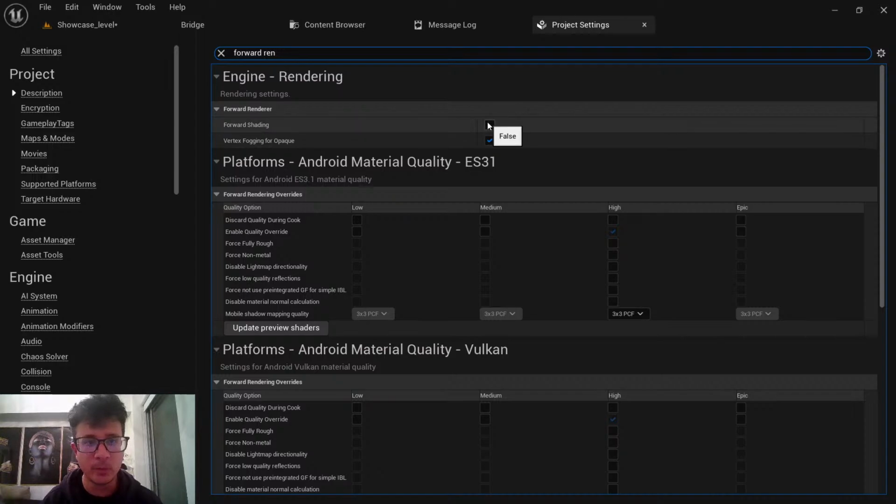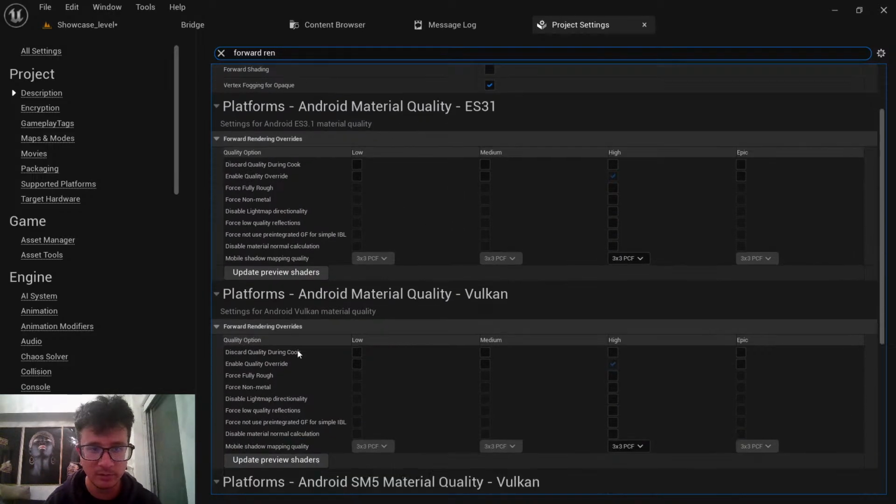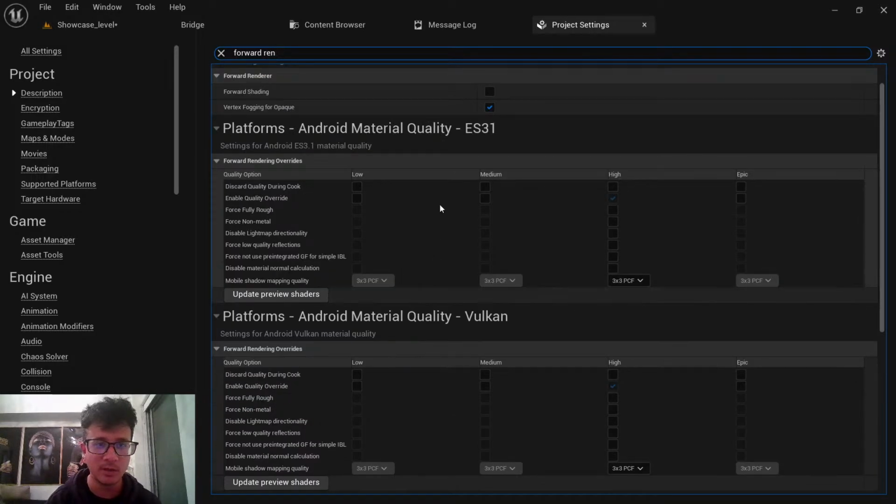So if you put forward shading, this will make your rendering look a little bit less quality, but it will increase the frames per second by a lot. You can definitely play with these settings to have different settings for each platform, and the engine will perform much faster compared to the default settings that are aimed for high-end PC.